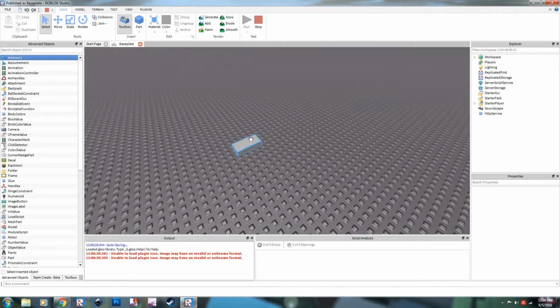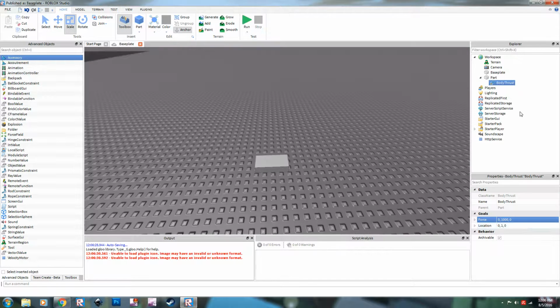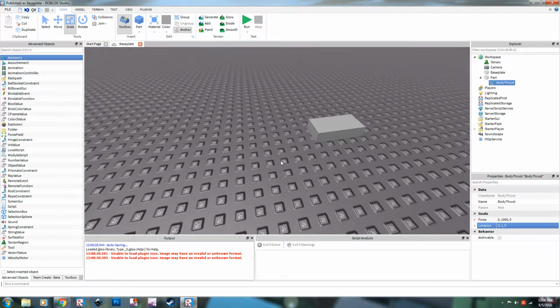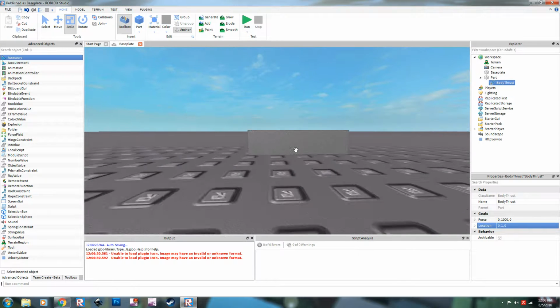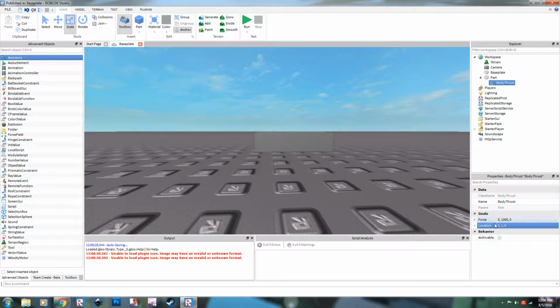I think the reason why it's not going up is because I made the location in which the force is being applied one stud above the center, and since this part is only one stud high and the center is in the middle of that, then the force is being applied somewhere up here, which is where no part is. So that's possibly why it's not doing anything.